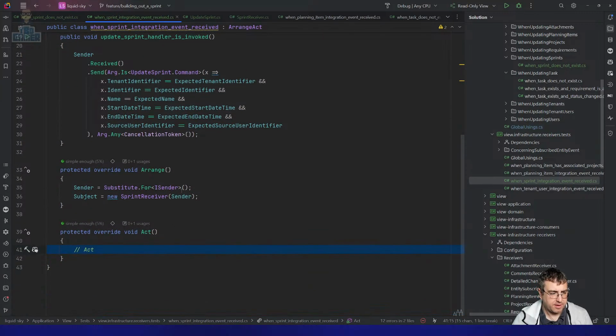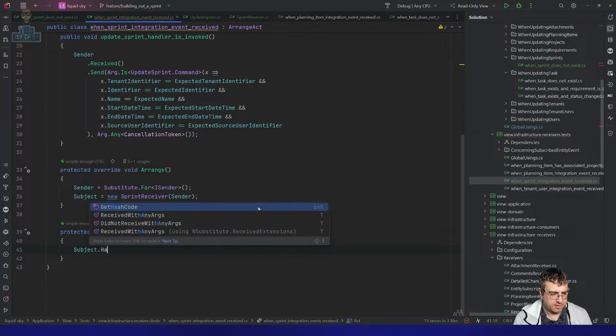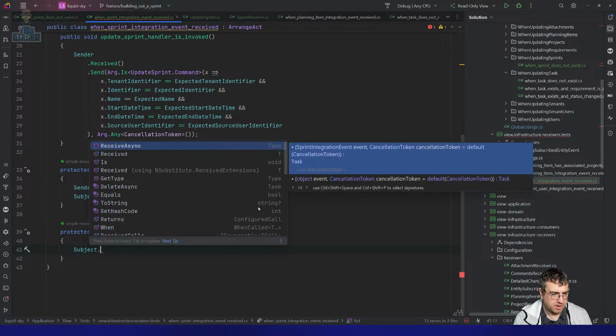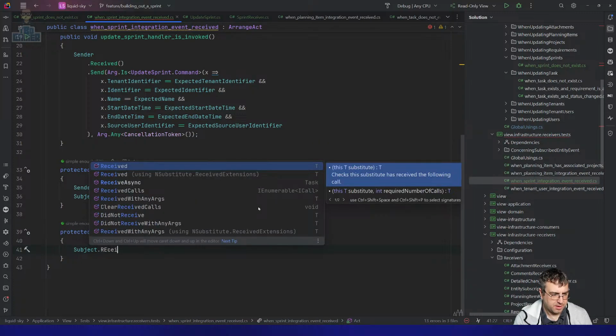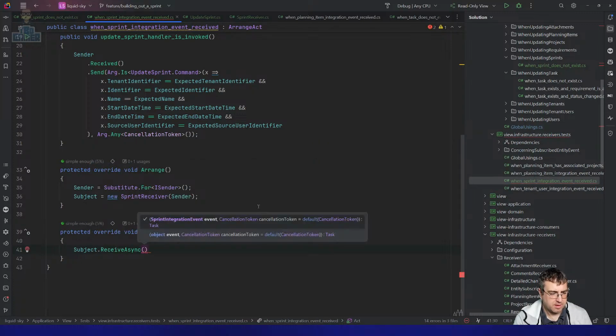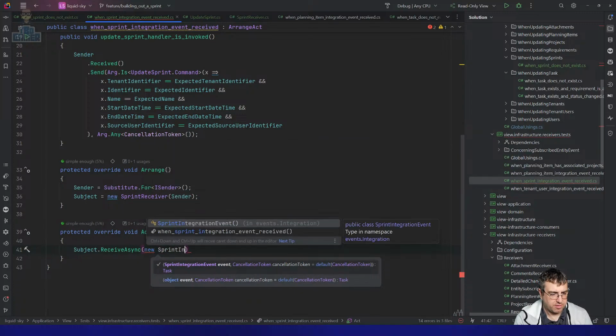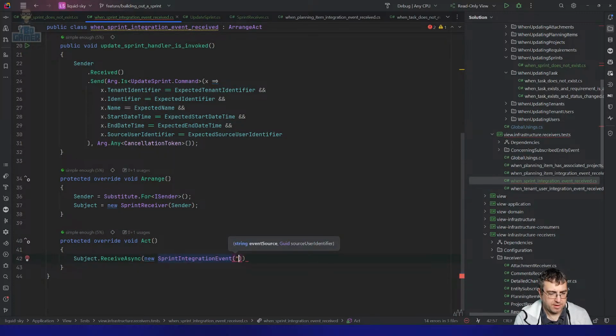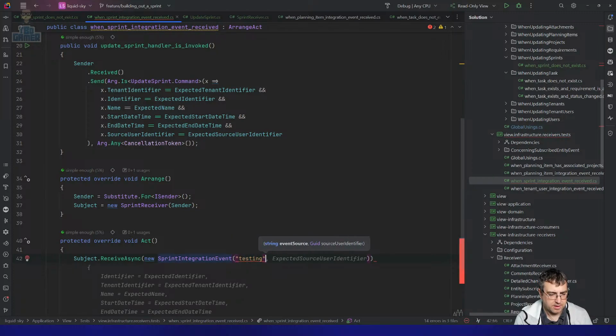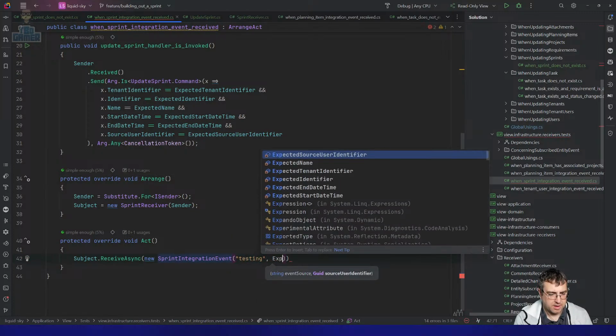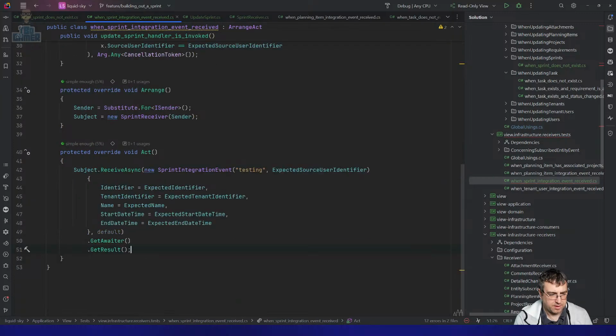Okay, so our subject here is that, and subject.Handle.ReceiveAsync, new sprint integration event, source testing, expected source user identifier, cancellation token.None.